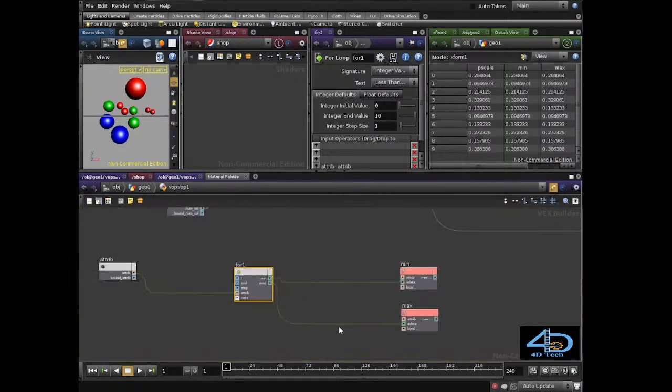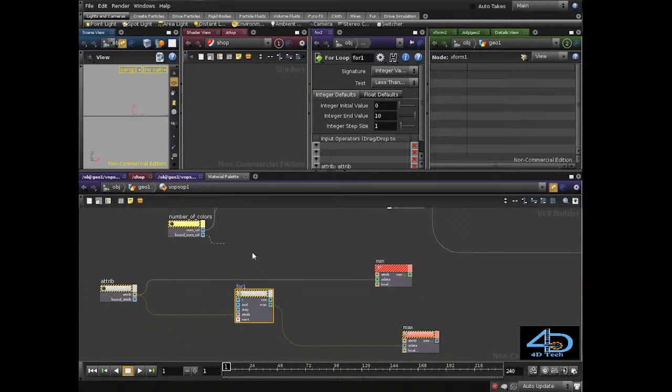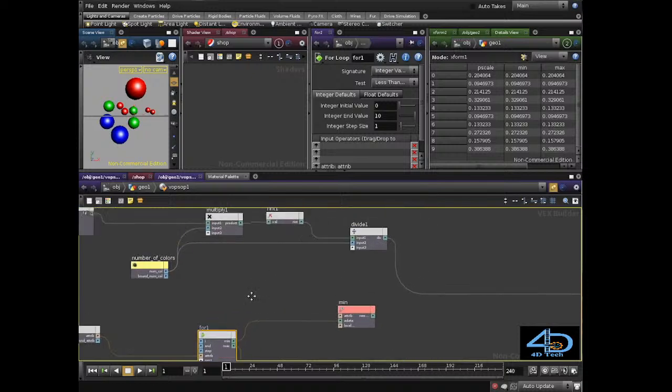Just a note on data types. If you try to plug a string variable into a float, it doesn't work, and it'll tell you so. A lot of times when you plug something like an integer into a float, sometimes this node will change to accept that, or sometimes you'll get a dashed line, which indicates that there's an error someplace. So be aware of those errors. Let's see, let me make one here.